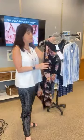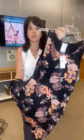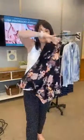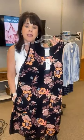Here's another example. This little dress is reversible back to solid black. So in one dress, you have a printed dress and you have a solid basic black dress. Again, adding value because you basically have a 2-for-1. This also has pockets. That's another thing in this dress, with all things being equal. If you had the same fabric, same quality of fabric, same quality of construction, and you didn't have pockets, it would be less expensive because pockets take more time to put in.